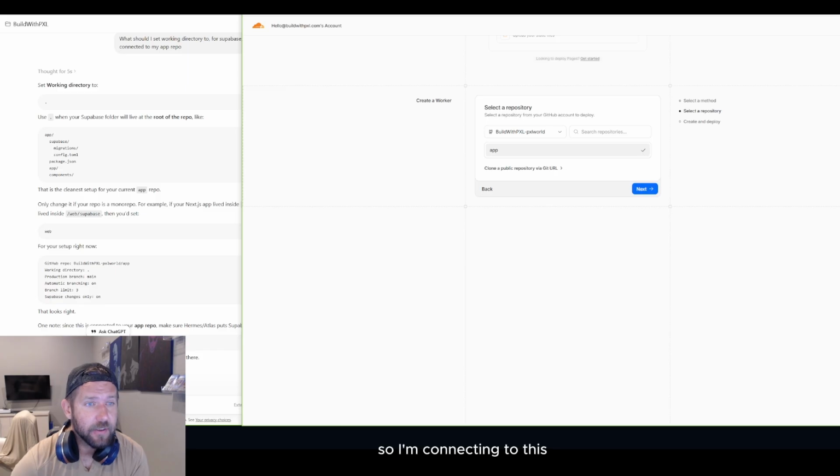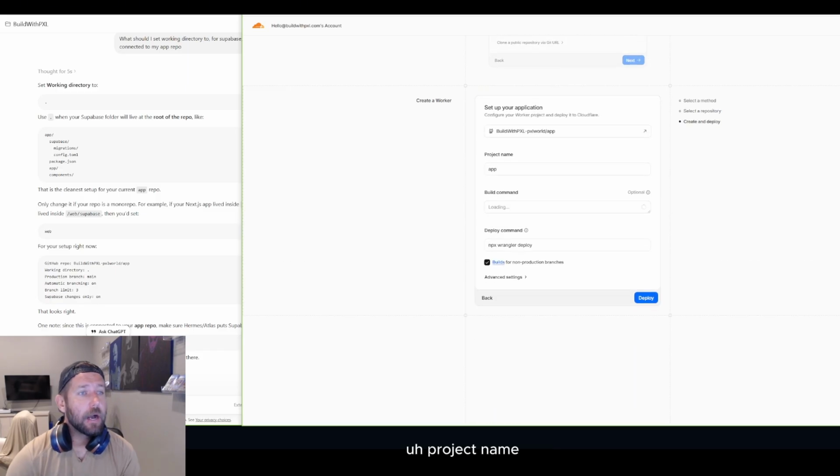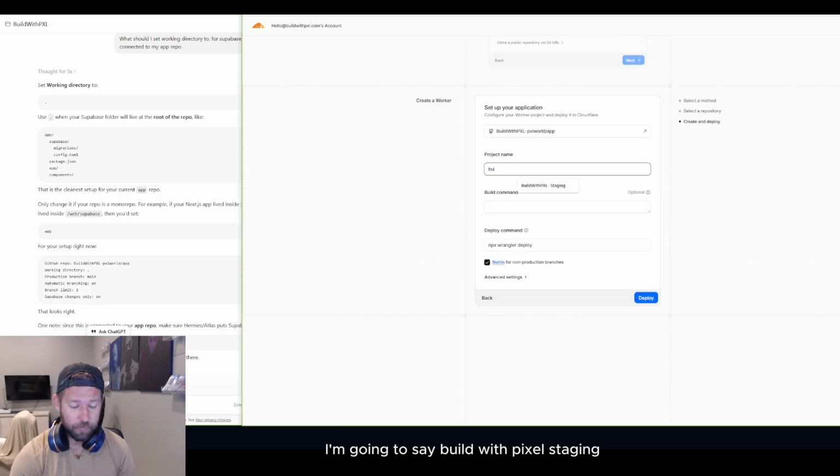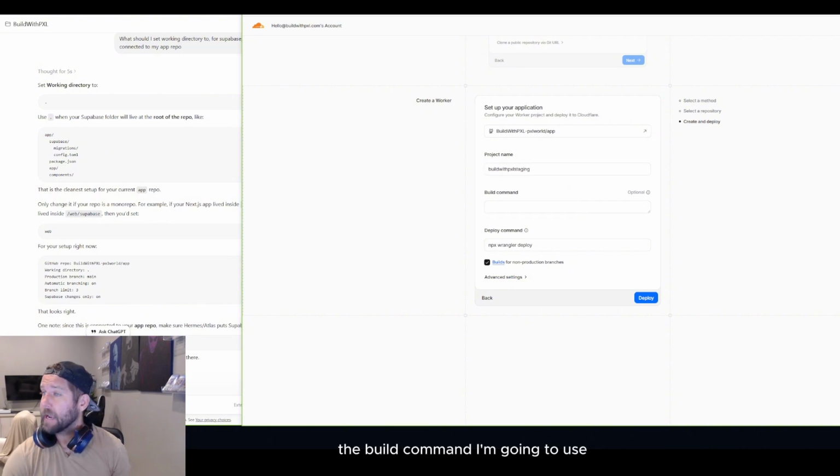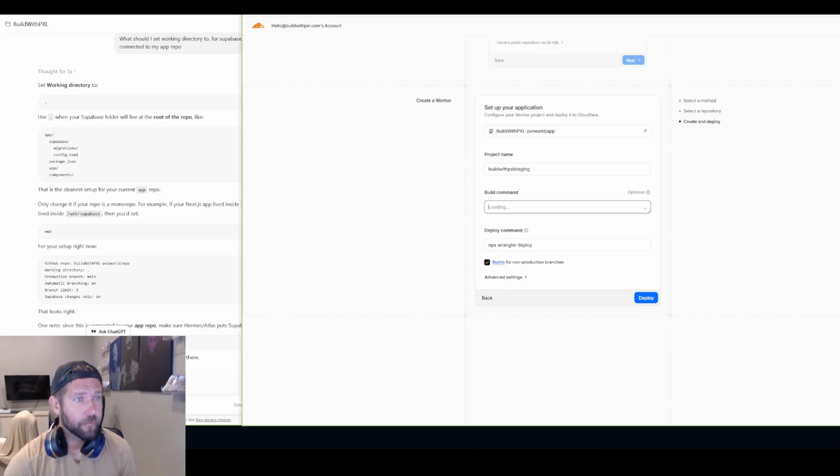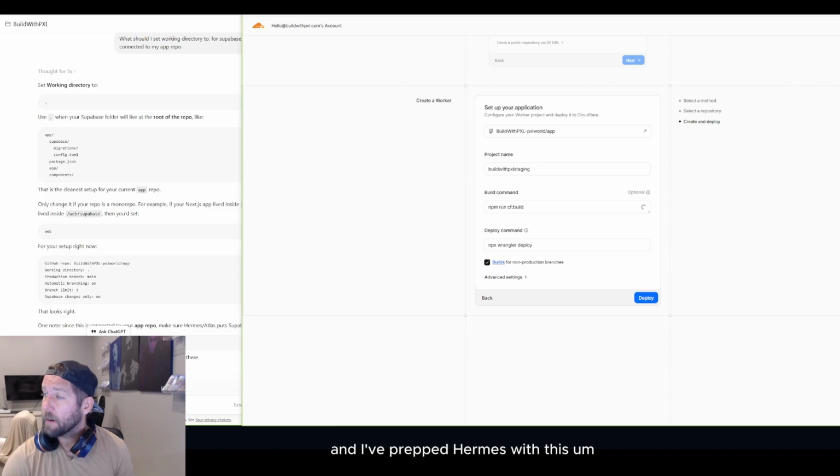So I'm connecting to this. Project name, I'm going to say build with pixel staging. The build command, I'm going to use this, and I've prepped Hermes with this.